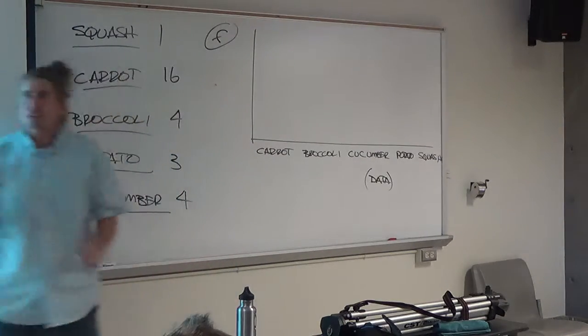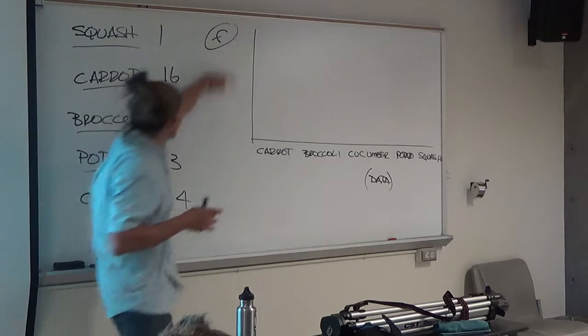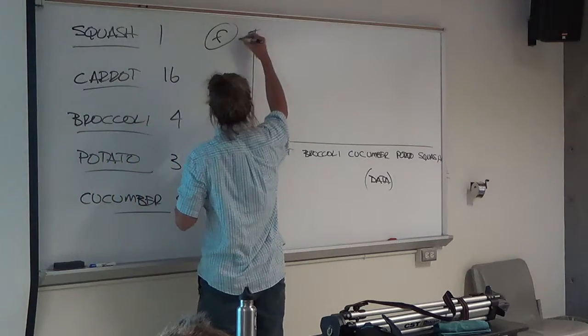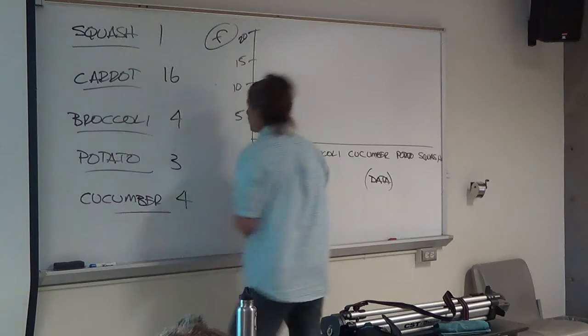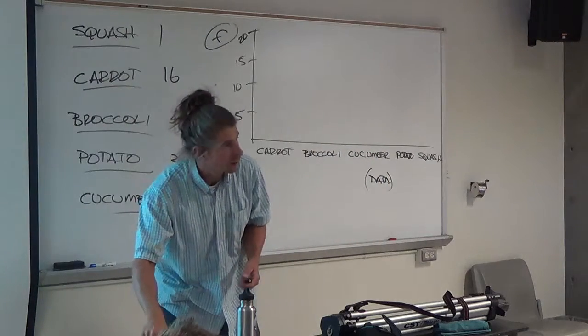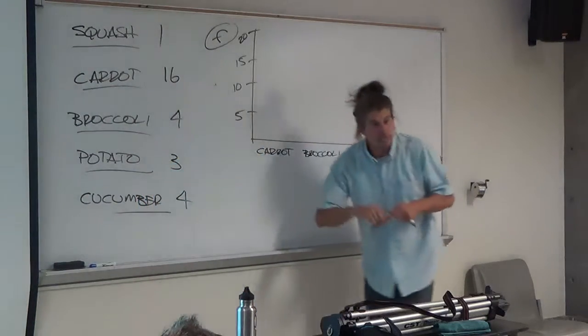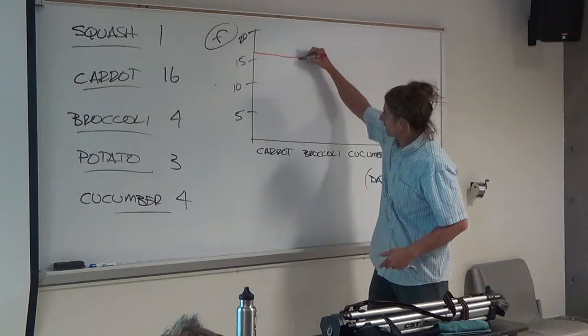If you think about it, Riley, this is your T-table, that's your T-table there on the left. But when I put it in a histogram form, you really get an idea for how many of you said carrot. So scale this axis appropriately. I'm going to call this 20 if it's okay with you guys. 5, 10, 15. And then you just draw in the bars that go with the data. So 16 of you said carrot. So let's draw a bar right about 16. Bring it up to about here.